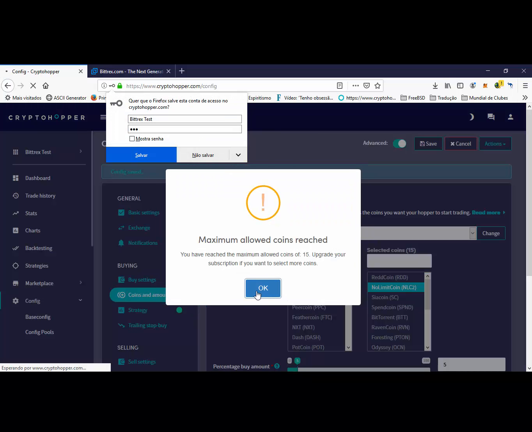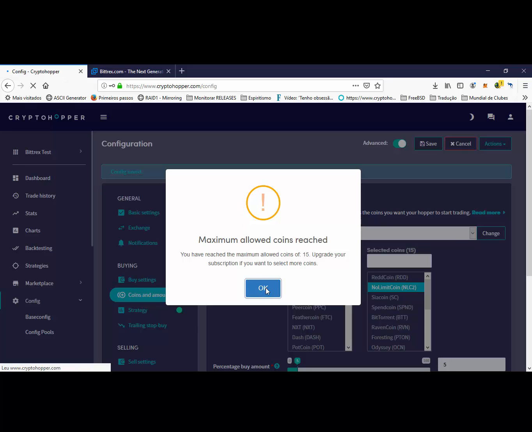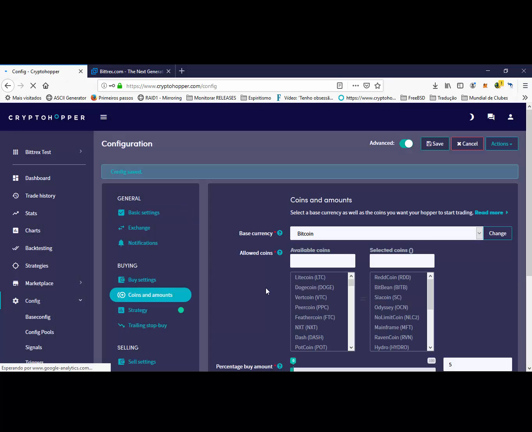What I'm trying to say is that you should from time to time come back here and select your coins again, because today, right now, these ones are the best ones to trade, right? Tomorrow, they may not be the best ones anymore, okay?